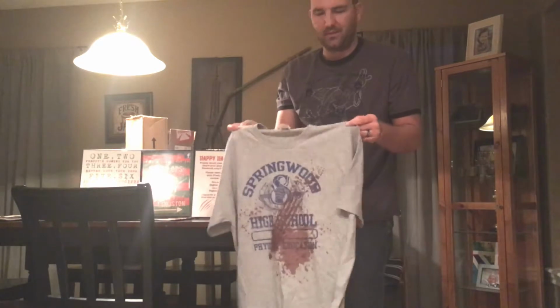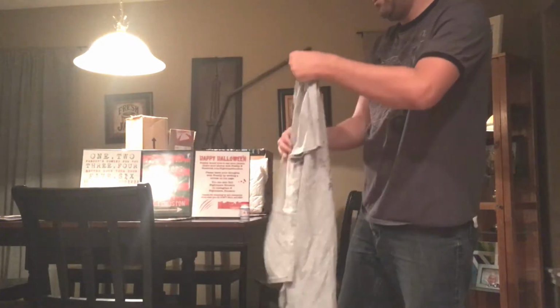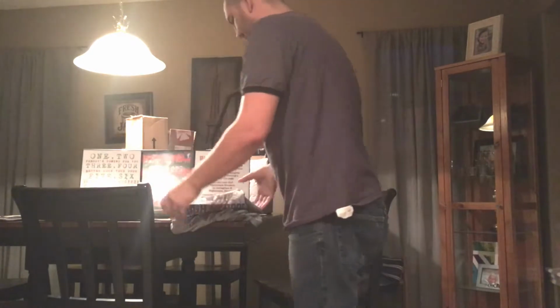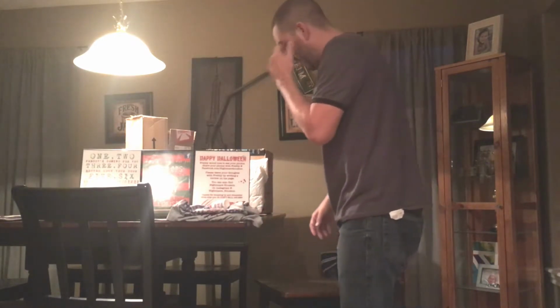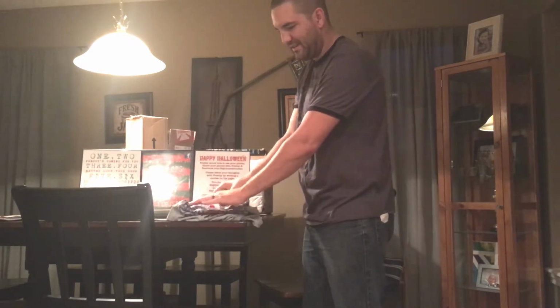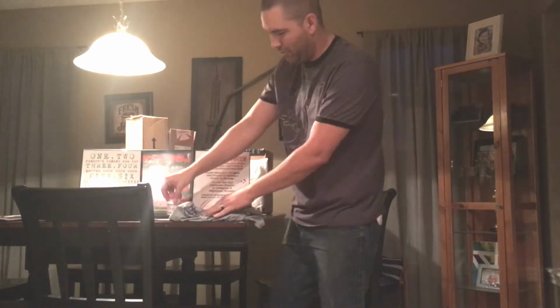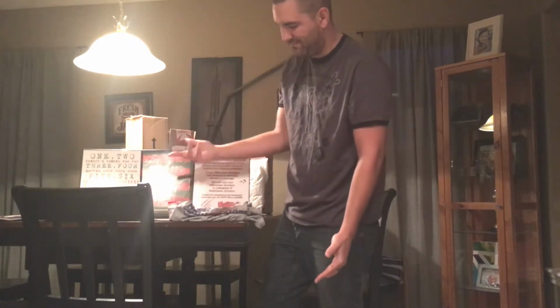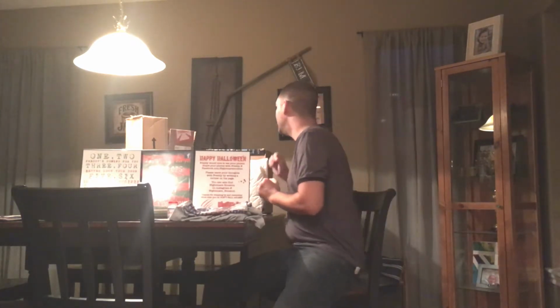But this isn't just going to be a Halloween prop. I'm actually going to wear this when it's not Halloween, but I thought this was really cool. And this is going to go on your teenager side, along with the Stay Awake Nancy pills, right? I even thought about popping this lid open and getting some Tic Tacs and spreading them out like the pill bottle's open and the Tic Tacs are the pills, just in case a kid comes up and grabs one and eats it, it's safe, it's Tic Tacs. But that's an idea I might do, or I might just leave the bottle open and sitting up like that, or leave the bottle closed and sitting up. I'll play around with it, see what I like. So that's going to be on that side of the table.